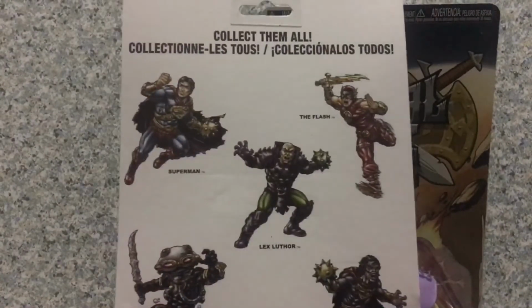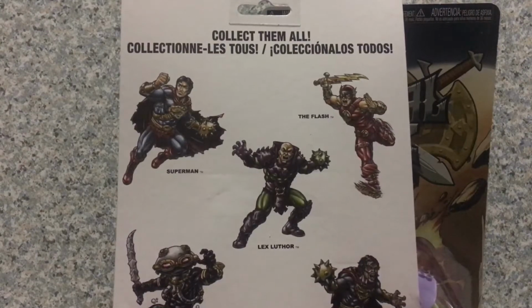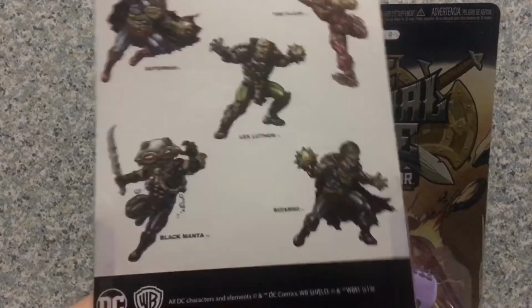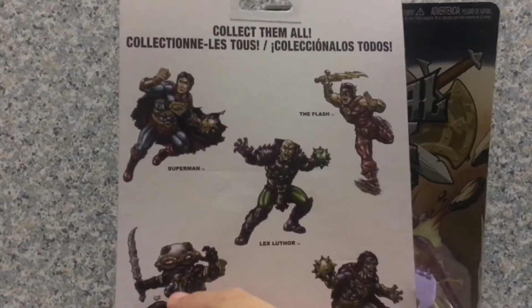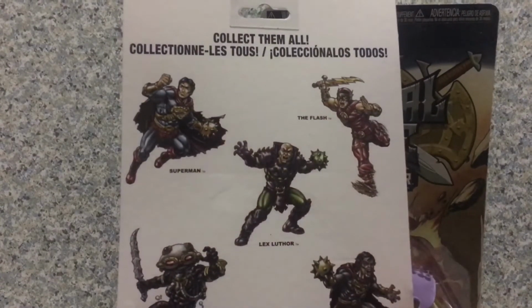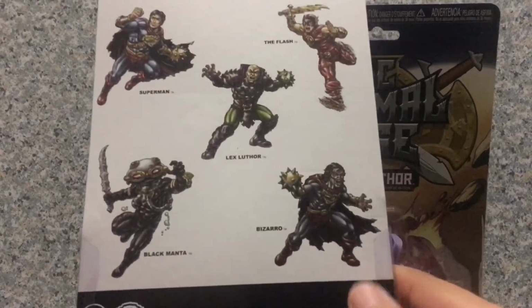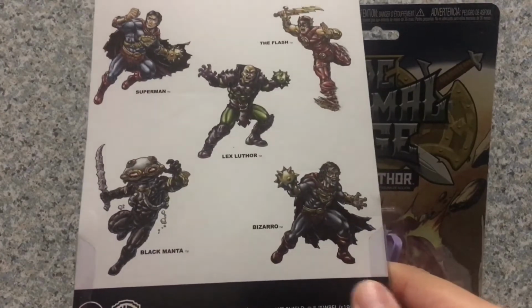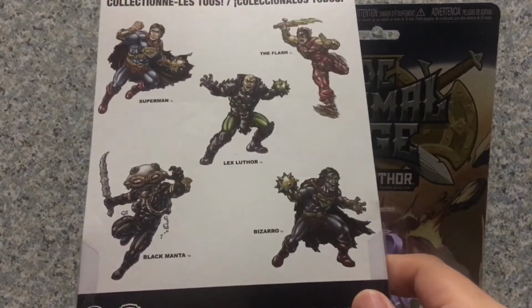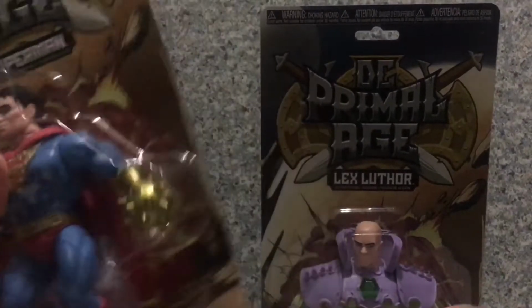On the back of both these figures, the figures you might collect are Superman, Lex Luthor, however you pronounce it, The Flash, Black Manta, and Bizarro. So I finally found these two. I still have Black Manta to find. I'm not sure if I want to find the Flash because I'm pretty sure he's sold out. Not sure if I want Bizarro because I barely know the version of Bizarro, because of Teen Titans Go with Robin, Bizarro Robin, and all that. So that's about it for the packaging.